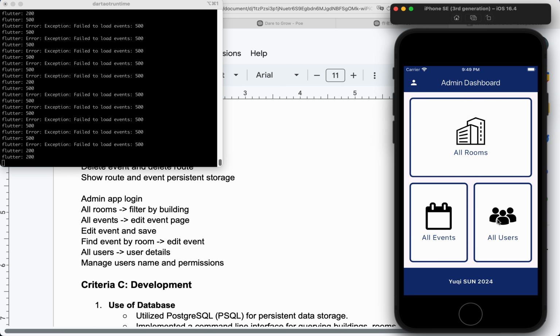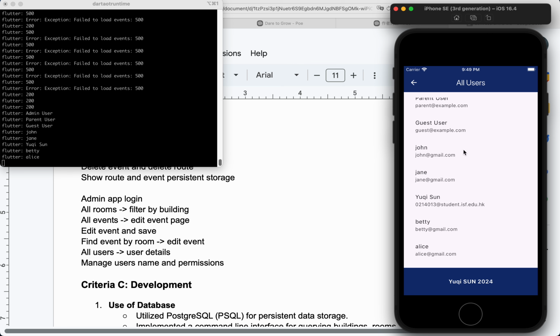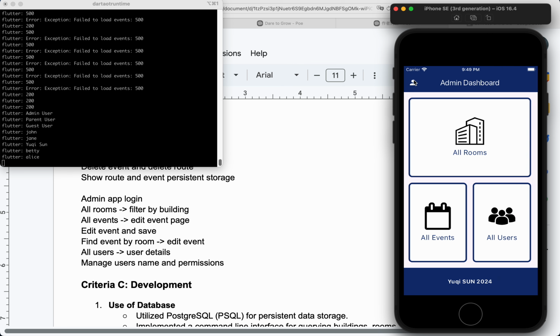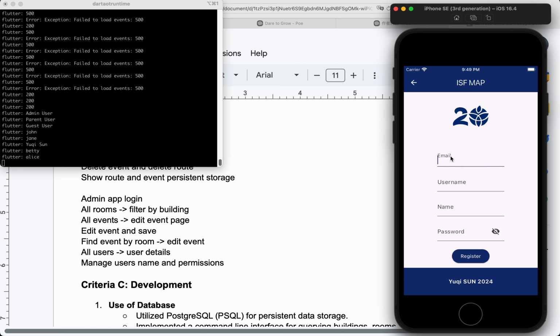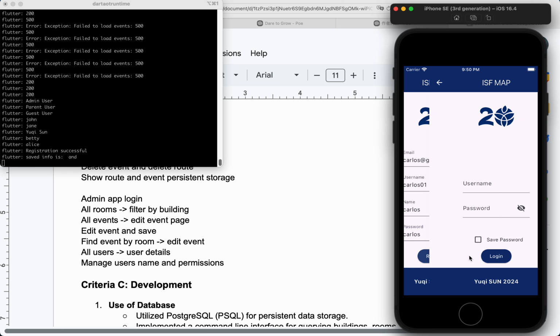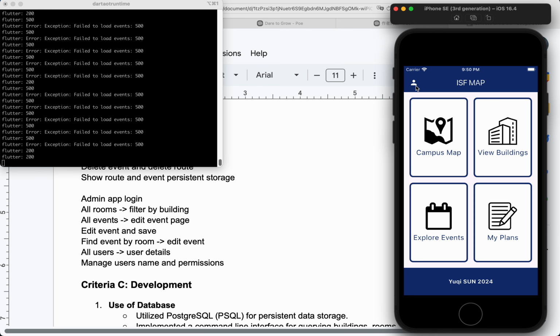What you can also do here is to manage the users. For example, I have Alice just now. Let's demonstrate the feature of creating a new user and editing the new user. So let me register now. Use a random email. Okay, let's make the username a username. And the password. Just that. I can register. Now I can try to log in. Okay, now I have created a user.